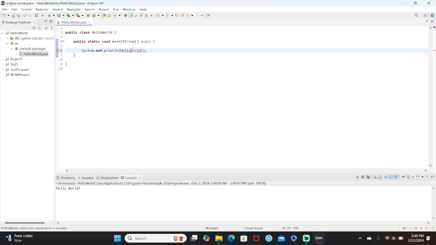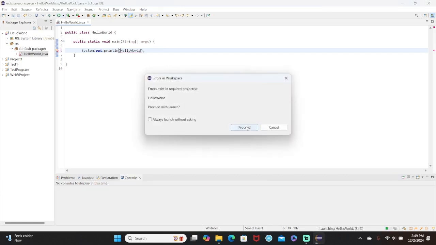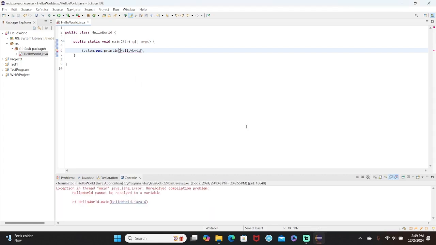And hello world in this situation has not been declared. But that does not mean this will not run. So if you attempt to run it as is, you will see errors exist in the workspace, and it will show your error down here.